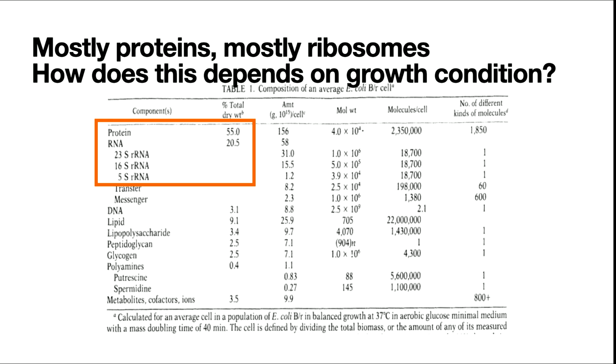So what are you actually measuring when you measure protein and RNA? Well, the first thing you can do is, okay, we can measure these things. Now, we understand this argument here, so if we want to compare conditions, in what condition should we measure it? In exponential growth, right? So we make sure that we are at 37 degrees, aerobic, glucose minimal medium, and in exponential growth.